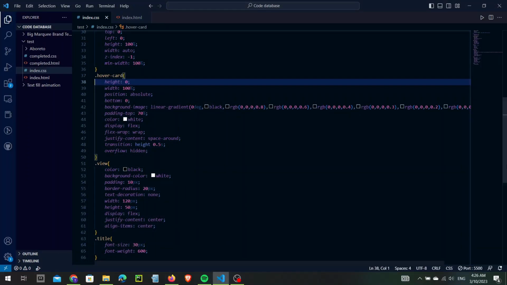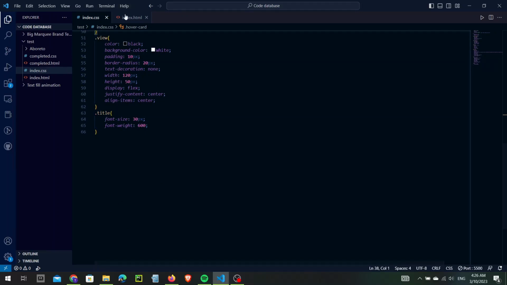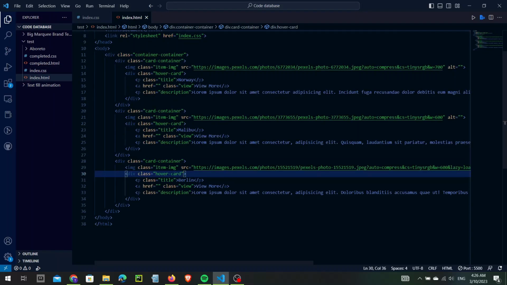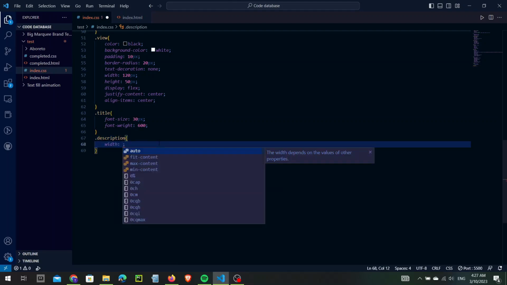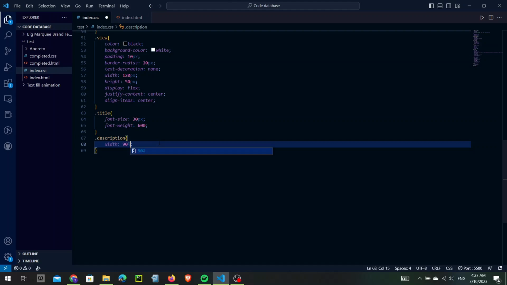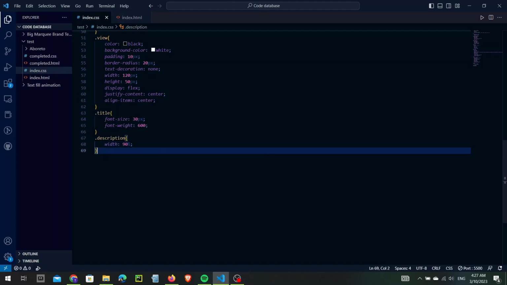Okay, so we just have to make the description, let's give it a width of 90%, so it automatically spaces itself.